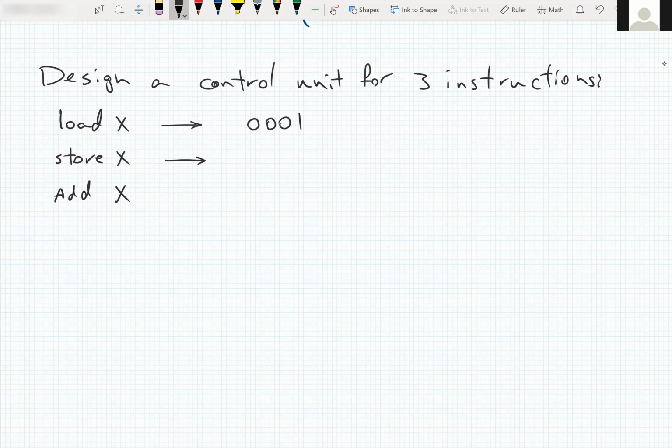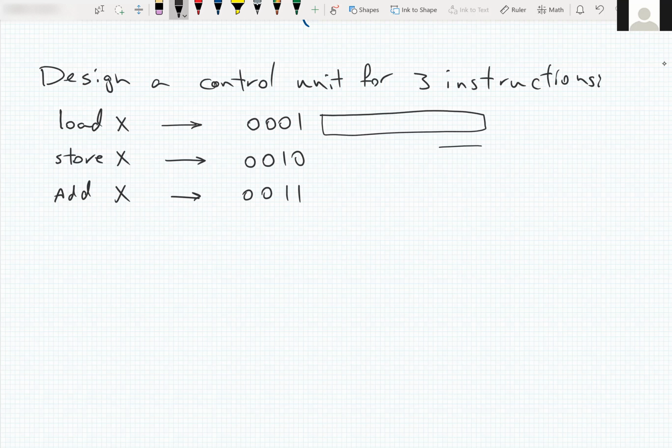The store instruction has the opcode 0010. The add instruction has an opcode of 0011, and all of them of course have the address part as well, which is a 12-bit address.